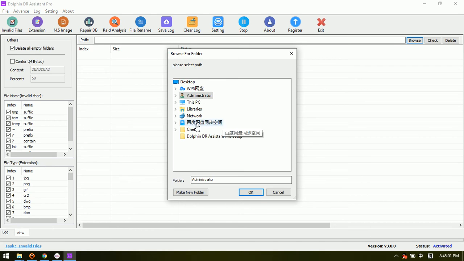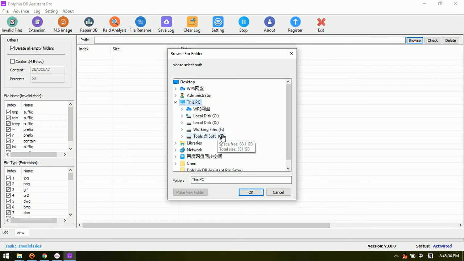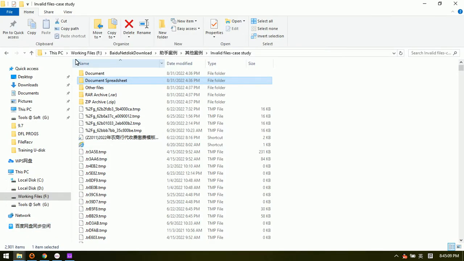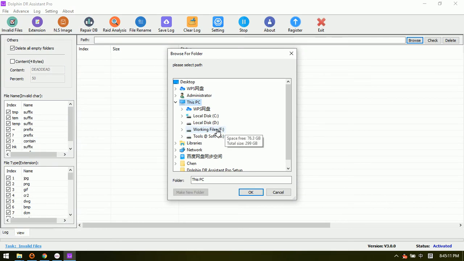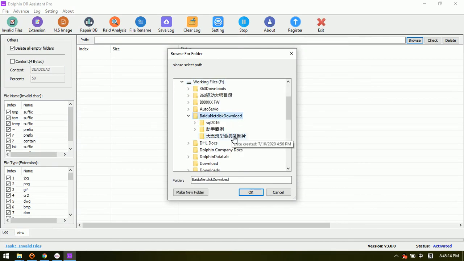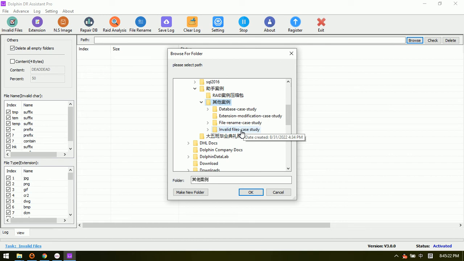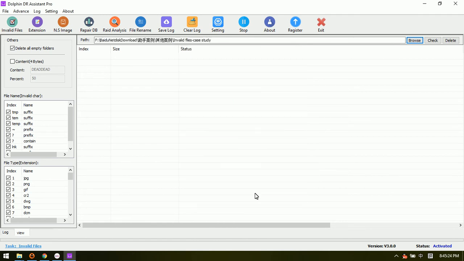If the folder we select contains some files which are encrypted, then we need to untick that type.